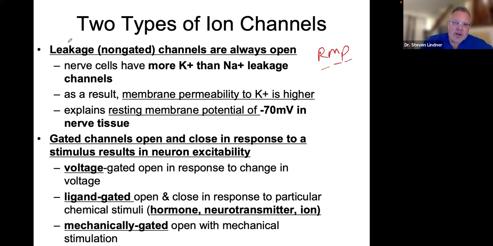Remember, there's proteins on those cell membranes, and one of the functions of proteins is they can act as channels. Some of those channels are called leakage channels. Some of them are called gated channels. A gated channel sounds as it says. There's a gate or a door that's there, and it can open and close in response to different types of stimulus that can result in the excitability of the neuron. One of those gated channels is called a voltage gated channel. And a voltage gated channel means that when the voltage or the membrane potential starts to change a little bit, it can open and close.